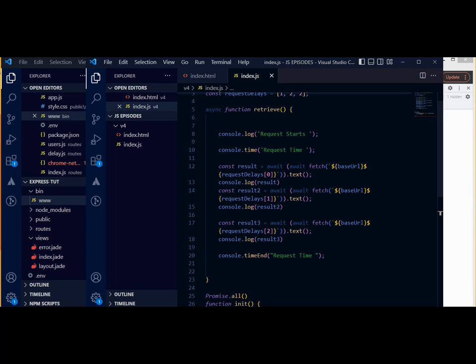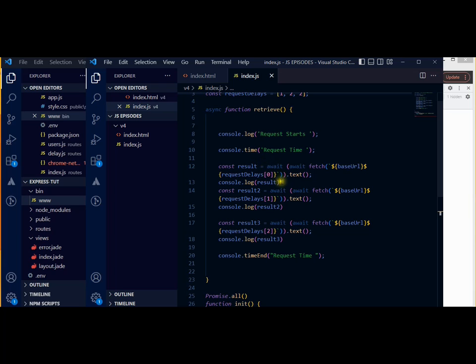Today I'll be teaching you how to reduce the time it takes to make multiple request calls. Imagine your app has to make 4 request calls and each request takes 1 second. At the end it's going to take you 4 seconds to complete those requests. That's 4 times 1, and that is too much for a user to wait for you to complete your request calls. So in this tutorial, I'm going to teach you how to reduce that drastically.